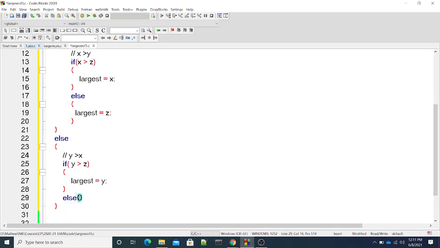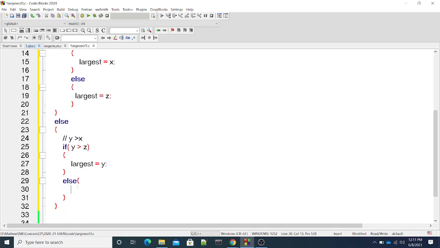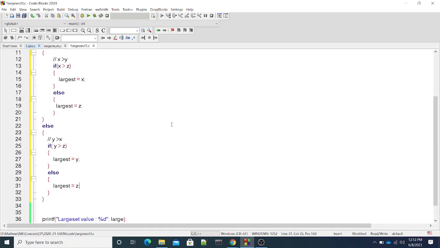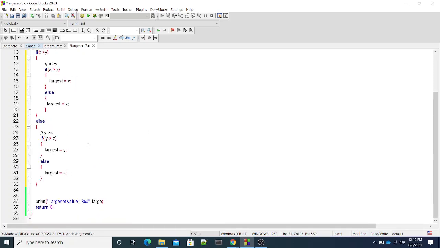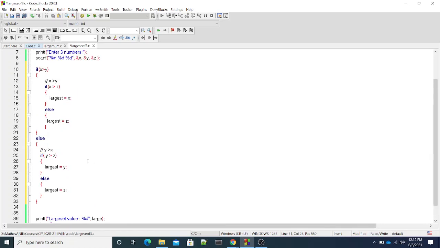Z is the largest, or z is greater than y, and y was already greater than x. Now we got z greater than y, so we will put largest equal to z. Clear this logic? I'll make it a little smaller so that you can see the complete block. Clear? Did I make any mistake?